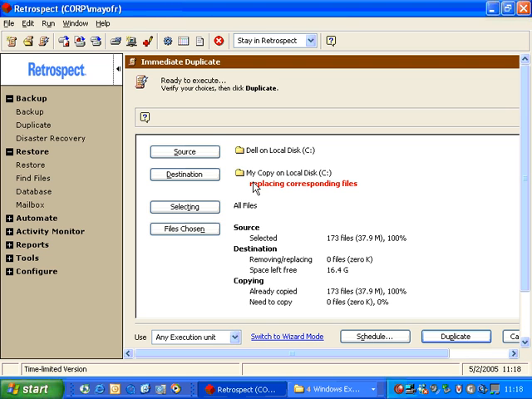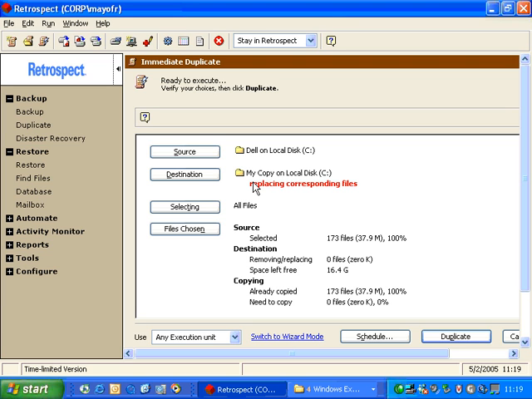So when you decide whether you want to do a backup versus a duplicate, there are a couple things to keep in mind. When you're doing a backup, the data is retained in a Retrospect format. It allows you to use data compression. It also allows you to retain older versions of the files so that you can access something that may have been modified or changed throughout the life span of that file, whereas a duplicate replaces the old versions with the newer versions and does not retain any type of history. The advantage of the duplicate is that you can access the files on the destination without using any type of backup software to recover those files.